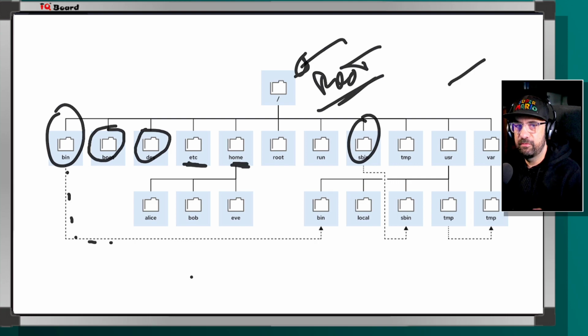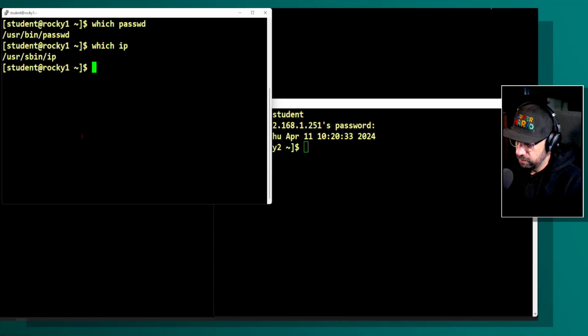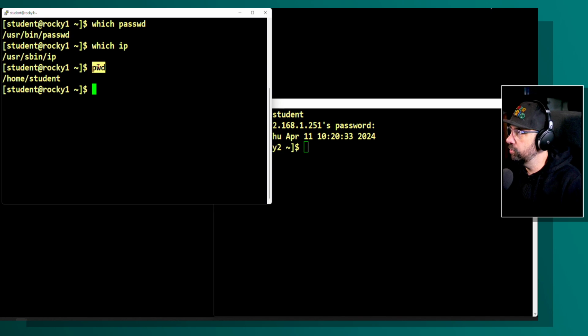The /home folder means that every user has a home folder. Okay, so if I go back here to any system, if I do the pwd command, the pwd command will show me which folder I am currently in. And this is showing me that I'm currently in the /home/student folder. If I was a different user, we will create new users in a future video, if you create a user called Alice, for example, it will have a /home/alice folder and so on and so forth. So it's where people have their files and their folders. It's like their corner to store files at their leisure.